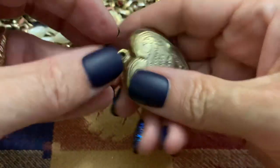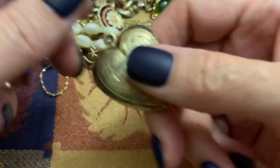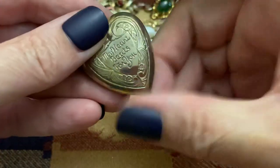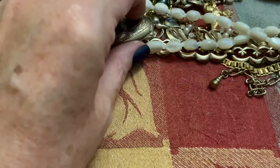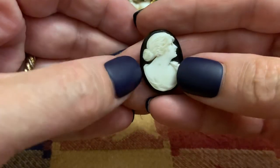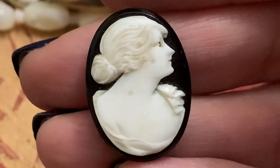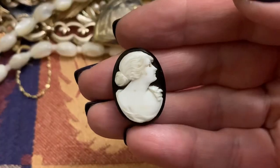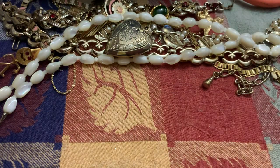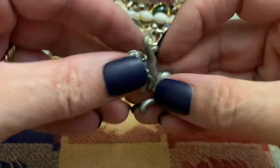My heart beats for you — and it makes a noise. I guess that's the beating of the heart. This can go in the craft lot. That's pretty, though. That is really pretty — that's glass. A kitty. I'll put that to the side. There's someone who asked me about cats.